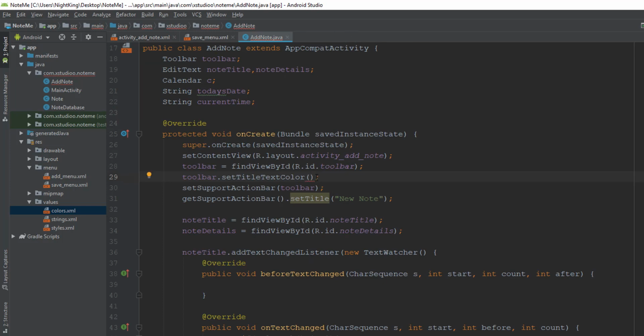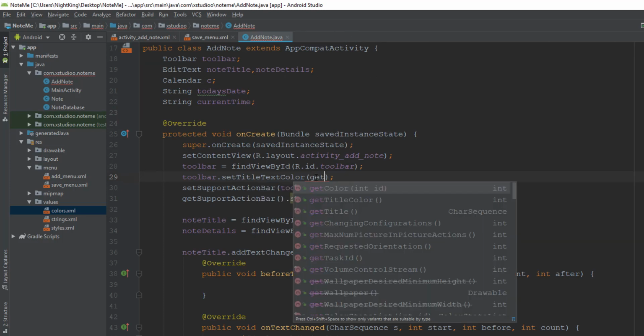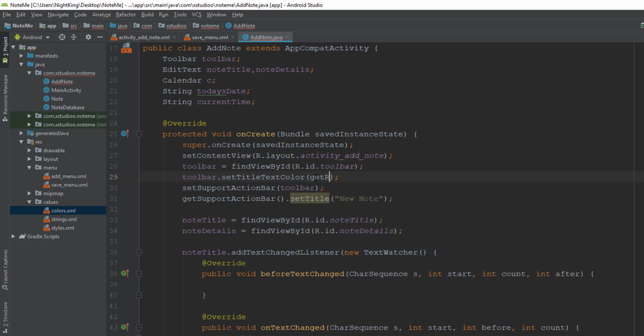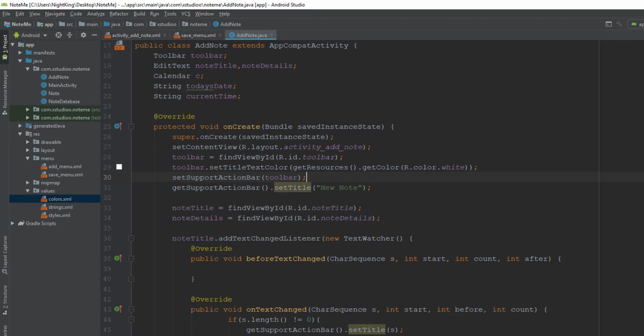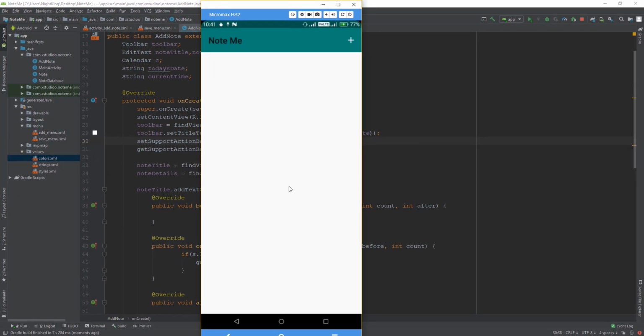Here I need to use getResources dot getColor, R dot color dot white. Okay, now it will change that toolbar title color. So let me run the app and show you. Now go to this. Yeah, now you can see new note is displaying in white color. That is much better.